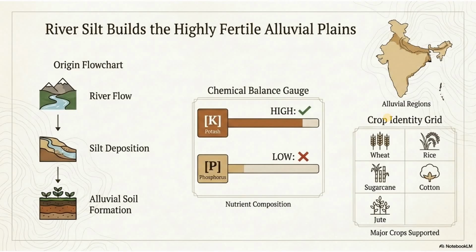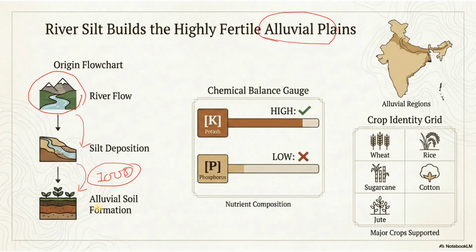Now coming to the first kind of soil, what we call the alluvial plains, alluvial soil. Here we are going to discuss the alluvial soil. First of all, how is it formed? There will be a river which will carry a lot of silt and deposit it on the banks of the river. Then through thousands of years, this will get finer and finer, and the silt will get deposited, and then there will be the formation of alluvial soil. And this soil is very fertile in India.